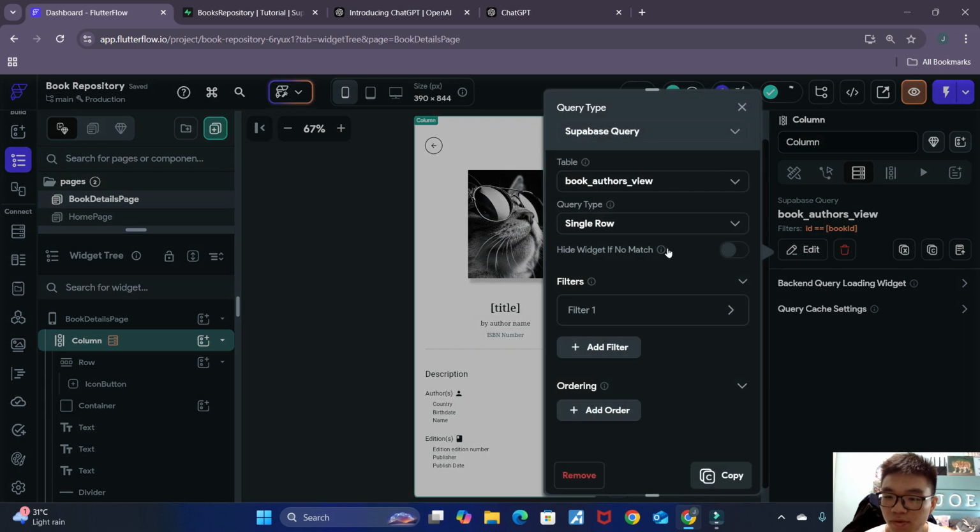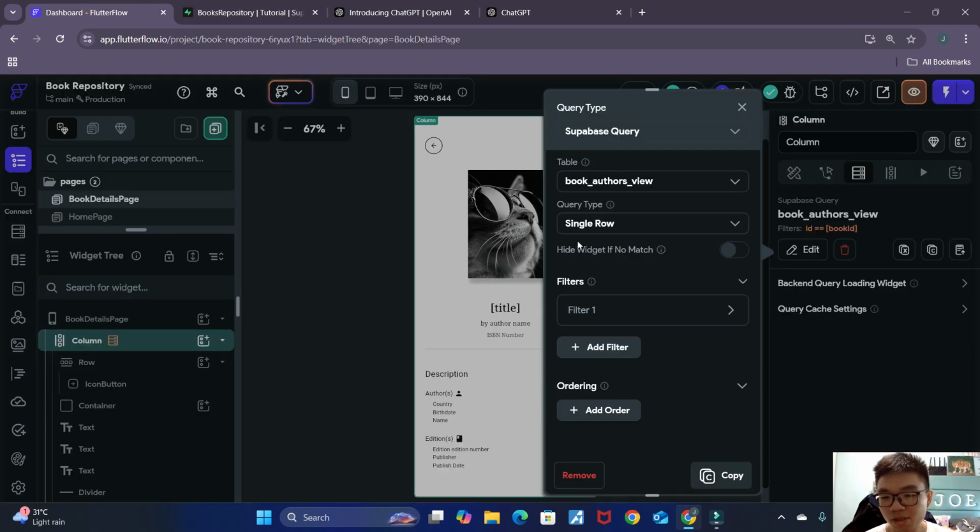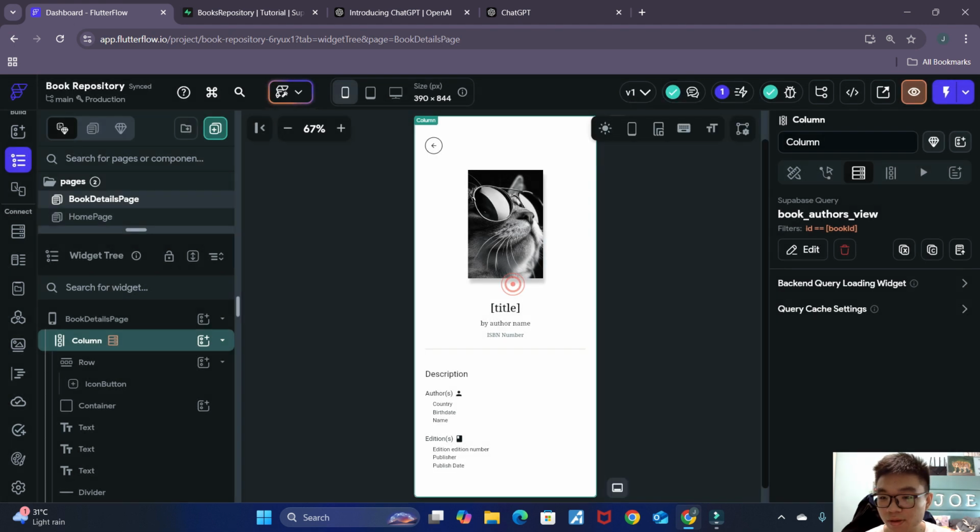And actually for this query, we're only getting one row inside of our book authors view, but one book could have multiple authors. But to make it more simple, we'll only be getting a single row. Think of it as getting the main author. We'll still show the other authors here, so it should be fine.